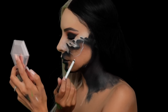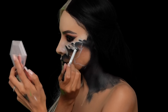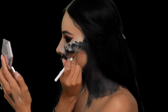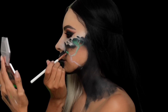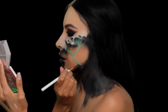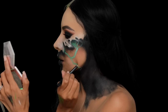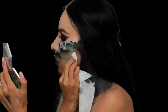So this is where you want to do all the neon veins. I'm going in, randomly creating some veins with a white pencil, and then I'm going into the SUVA Beauty palette, and you just want to pack on the eyeshadow over the white that you just placed. This whole process is just a building step and repeat. You start with the white, put eyeshadow over it, and then go in with the white again and go over what you just did until we build a nice hazy neon looking vein.